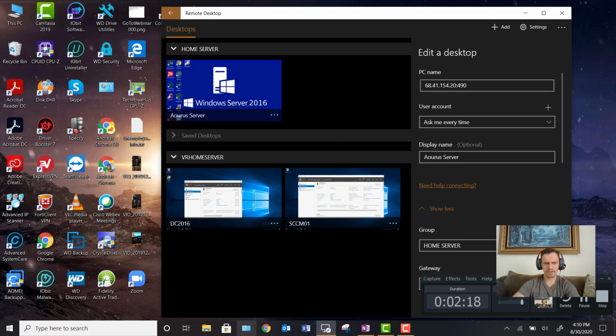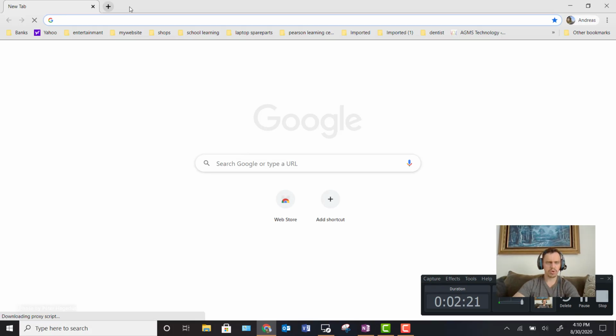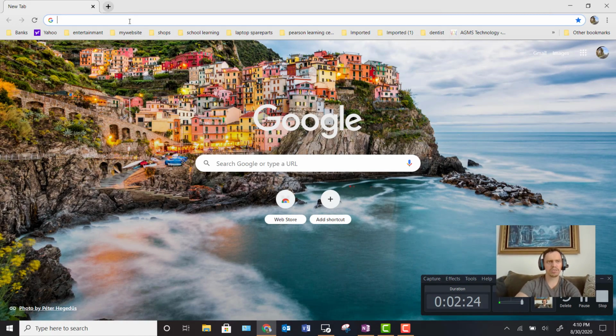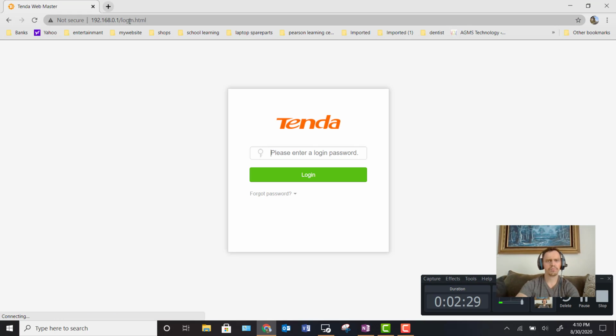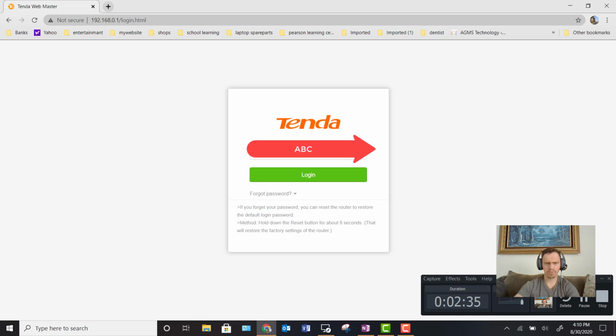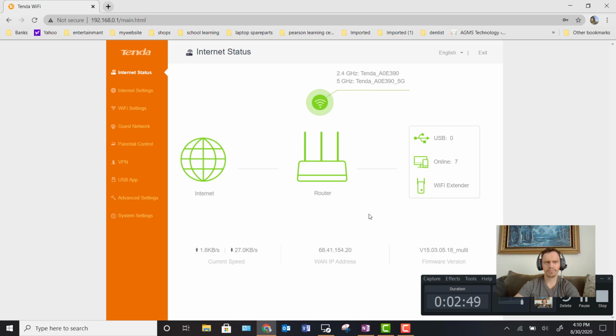First of all, I'm going to open the Chrome browser and go to my Tenda router. If you have a Tenda router, I'm also going to show you how to configure this.